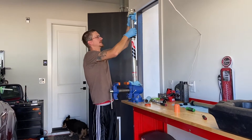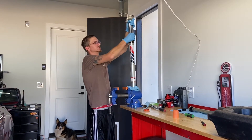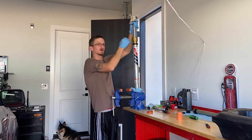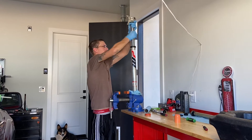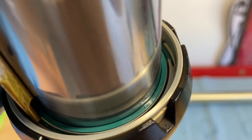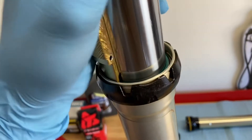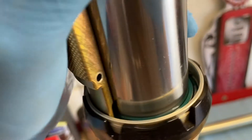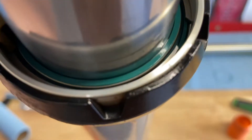I got my lovely wife to help me out. Here's the fork seal driver tool. When you tap it, keep banging on it until you hear it bounce back or you hear it hit bottom — that sharp noise is what you want to hear. A quick tip: if you're not sure if the snap ring is fully seated, give it a light tap all the way around. Also check that the gap between the lip of the seal and the snap ring is even all the way around.